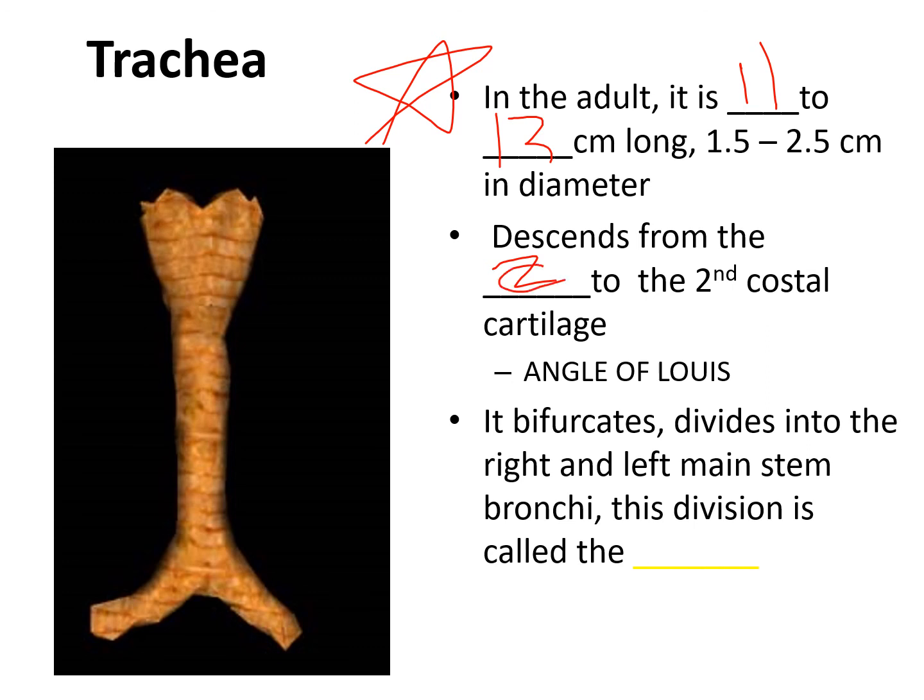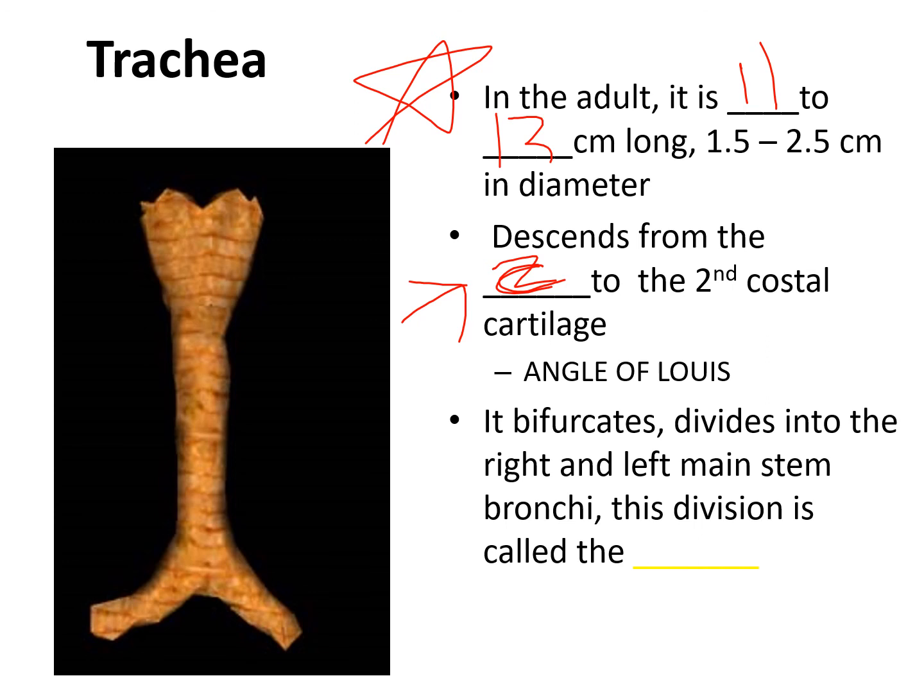So that was supposed to be me putting a C for cricoid. It did not work. So it's from the cricoid. Remember that complete tracheal ring? So from the cricoid cartilage to the second costal cartilage. If you have room to write it in, write cricoid in there, to the second costal cartilage.